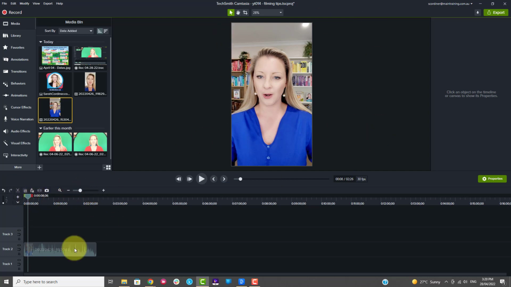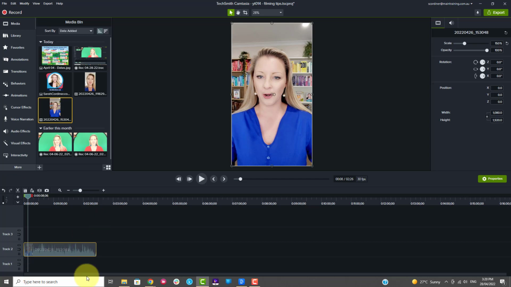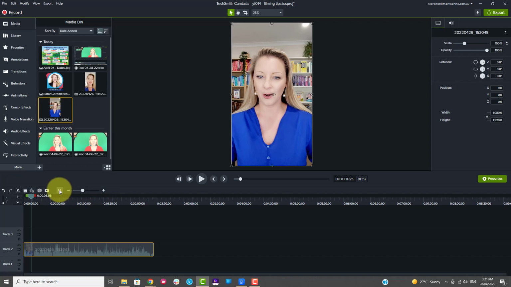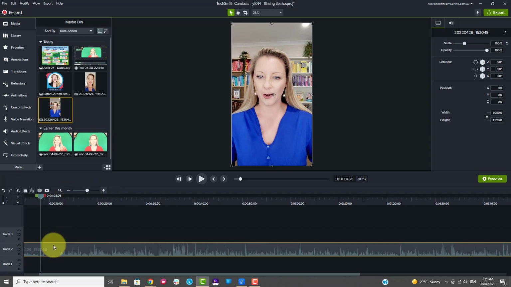Now at the moment, our little working area down the bottom here, this is where we're going to be adding, cutting and playing with all of our content. That looks really small, it's really fiddly, so I like to press on this little microphone, I always call that a microphone, magnifying glass, and just make this a bit bigger.